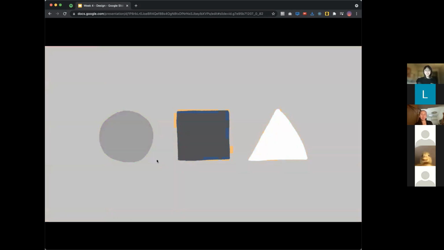You can see these two have lots of contrast, and when they turn to gray, you can still see the shape of the square. But with these ones, they're all really pale colors, and when they turn to gray, it just fades into the background. So you want to make sure that no matter what, your shapes are still visible. If you desaturate your colors, you'll be able to check that.